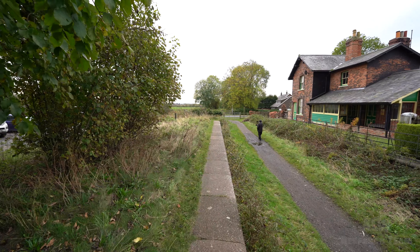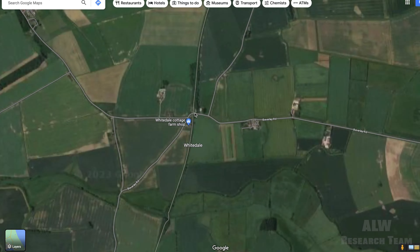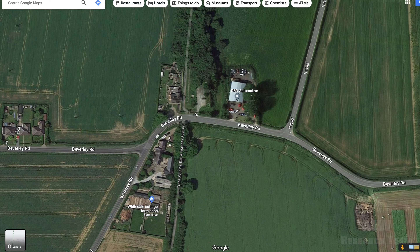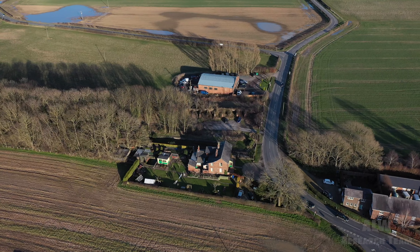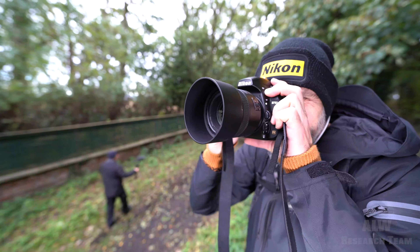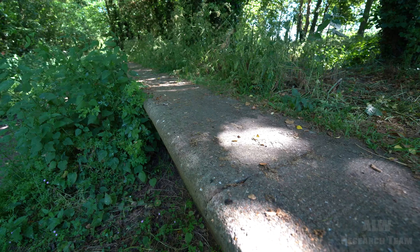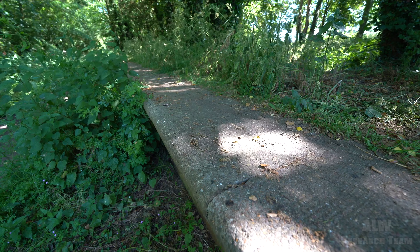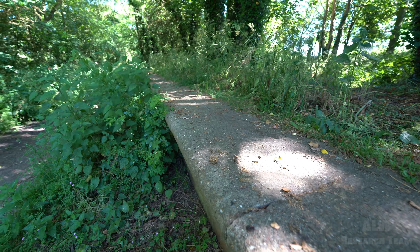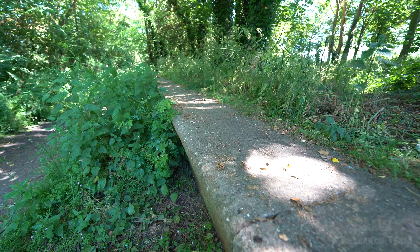We're going to take a walk down this track bed now, which is a public footpath — so if you want to visit here, you can. There's a little car park just there. It's flat, so if you're not that good at walking, this is a good place to come. We're exploring with Dave and Paul the photographer today. Let's have a look at these platforms. People would have stood on these platform stones here to get on to trains travelling back towards Hull.